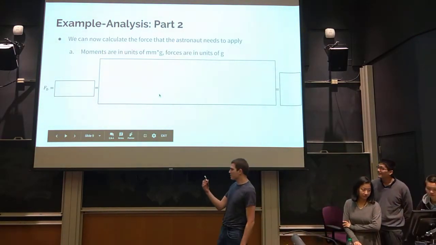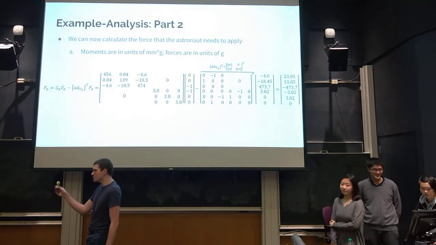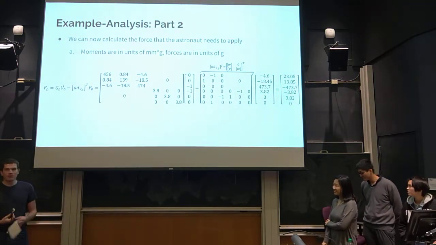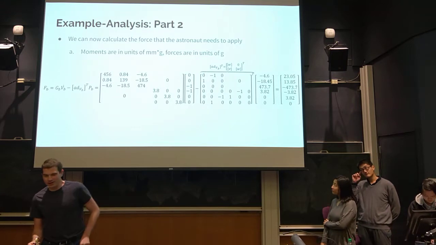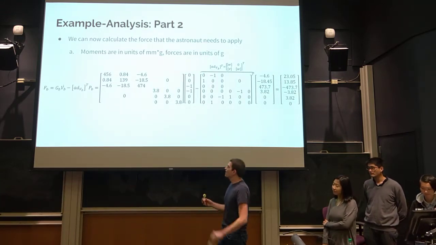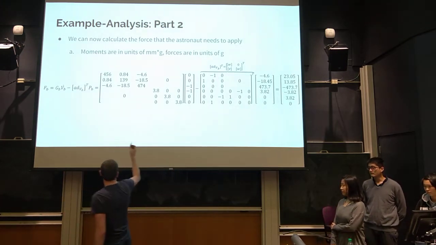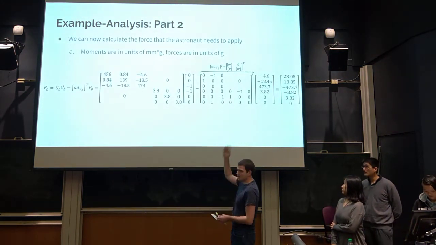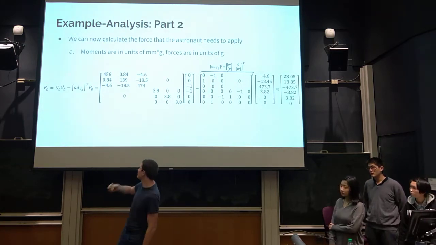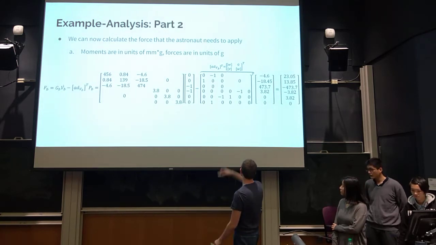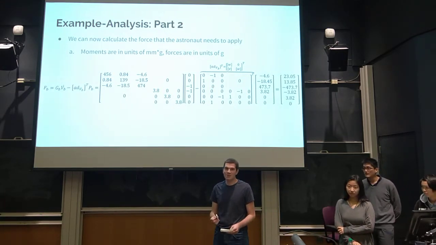And so now the astronaut must ask, what can I do to stop this terrible occurrence of me moving along the x-axis and rotating about the z-axis? Well, Mr. Astronaut, we must apply a force, for that is how you change your velocity. How do you calculate that? You take the inertial matrix and multiply it by the change in velocity. Because we want to stop within 1 second, the change in velocity is simply going to be negative the velocity. Then you take the transpose, multiply by the momentum, do all the matrix math, and you get that answer there. It's matrix math, I can't make that interesting.